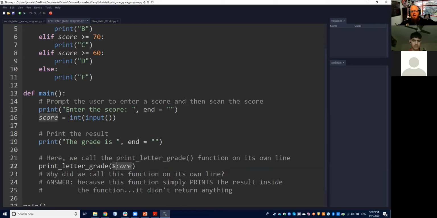And this print letter grade function has one what? What is this thing called? Someone else other than Ibrahim, remind me, what is that called? This thing that I'm highlighting, score, what is it called here with respect to the functions? Placeholder? Good guess, Musab, but that's not correct. I'll say why I accept that answer partially, because your memory is pulling at something correct. Anyone, quickly, what is this called here? Inside parentheses, when we send something to our function, what are those things called?